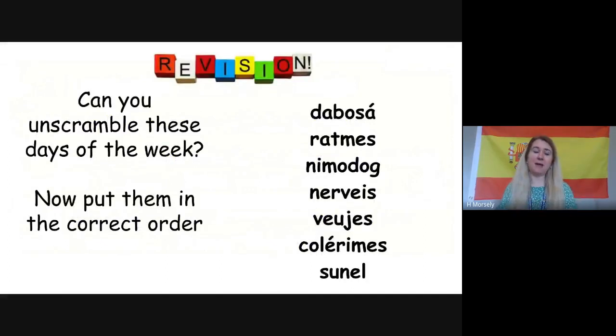So before we start that, to recap our last lesson, I'd like you to have a go at unscrambling these days of the week. If you have a look at the column on the right, you'll see I've got the 7 days of the week, but all the letters have been jumbled up. What I'd like you to do is to pause the video now and work out the days of the week. So put them into the correct order from Monday through to Sunday, but also unscramble the words, okay, because these are not in order. So pause the video now and work it out, and then we will move on.